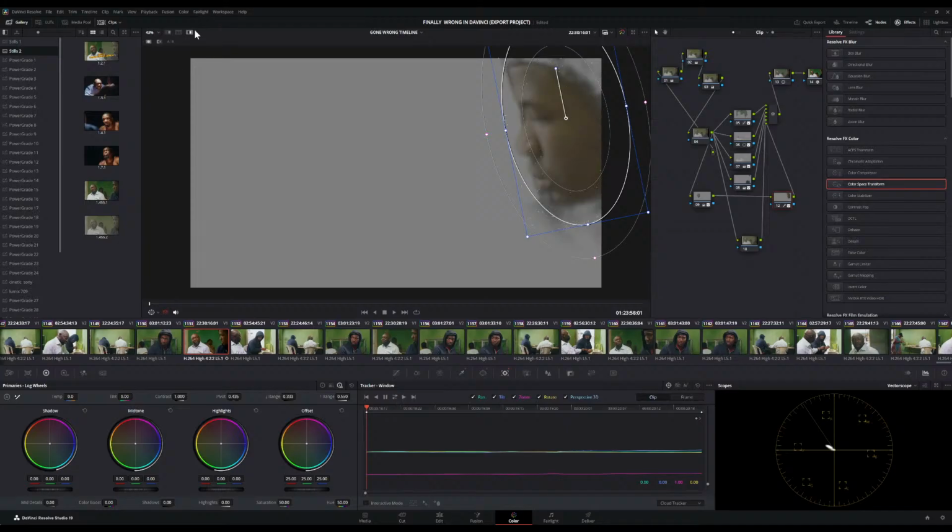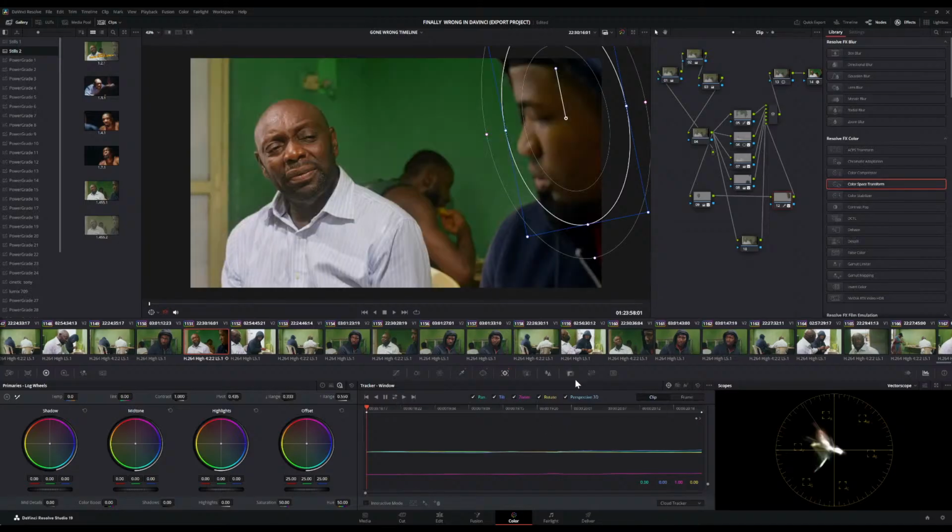Then deselect, increase, not too much, just slightly.